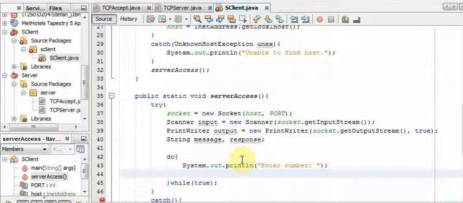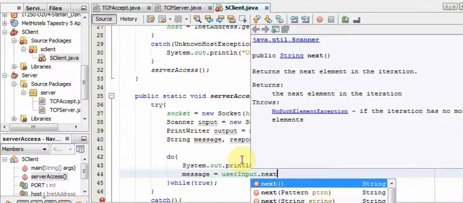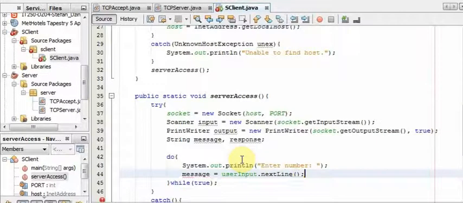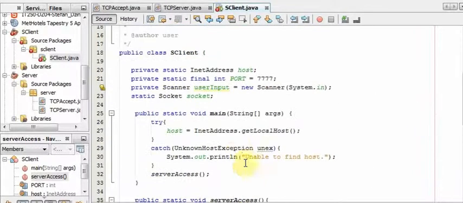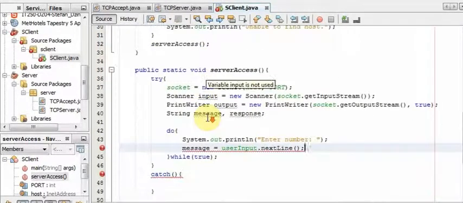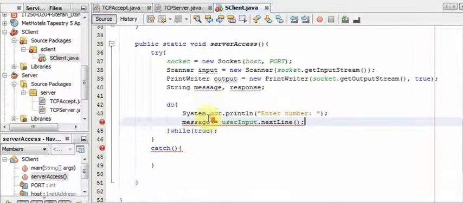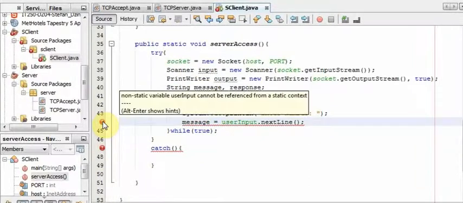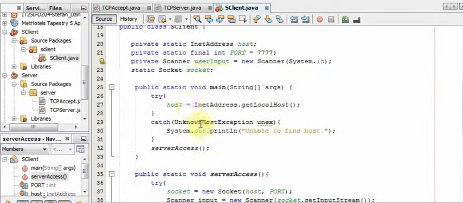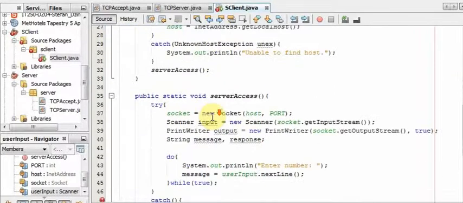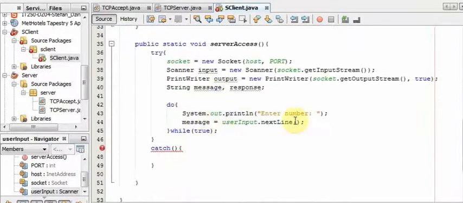After that we will get input from user. Next line. User input. What is error here? Okay, static. Okay.